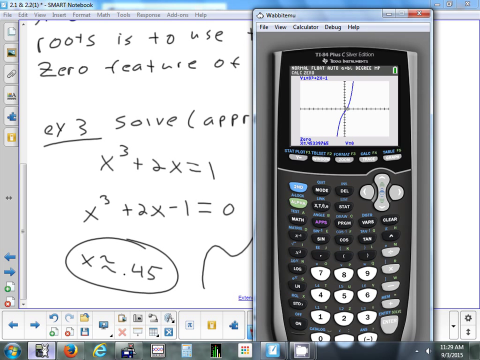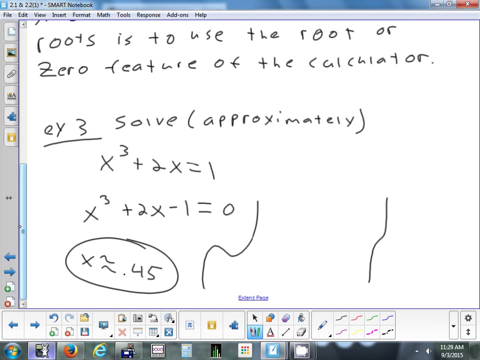Got an error? Okay, make sure you press second calc. Make sure you're using root or 0. Make sure you're definitely to the left, so your y value should be negative. Then make sure you're to the right, so your y value is positive. And then for the guess, just pick a point somewhere in the middle. Anybody else getting an error on that? You got it? Yeah, I was putting my left thumb to the right and then, okay.